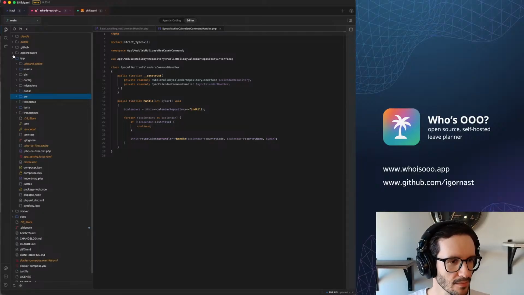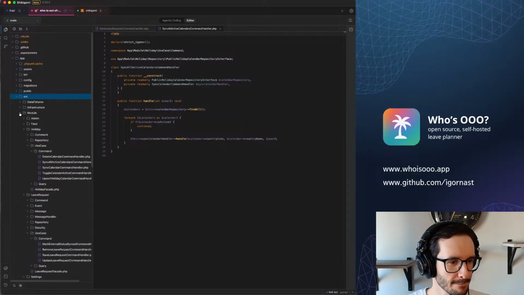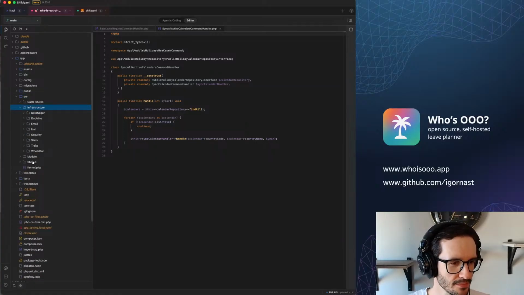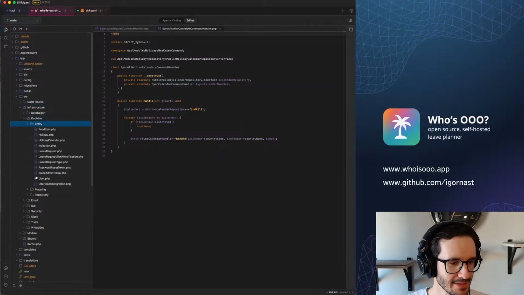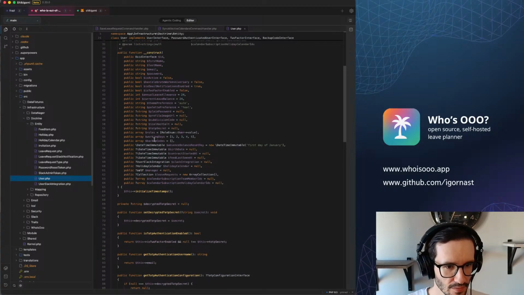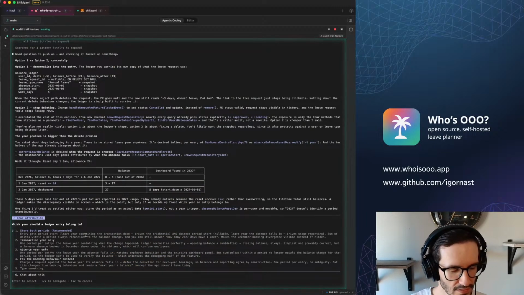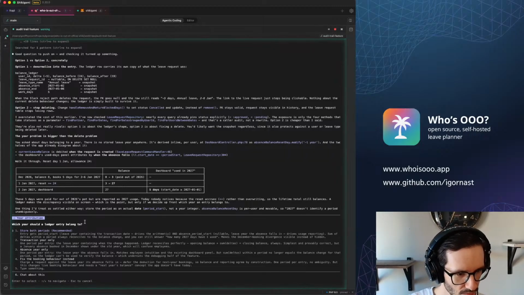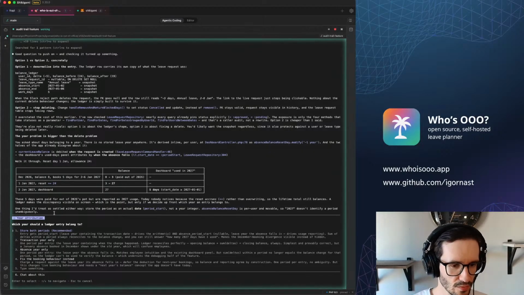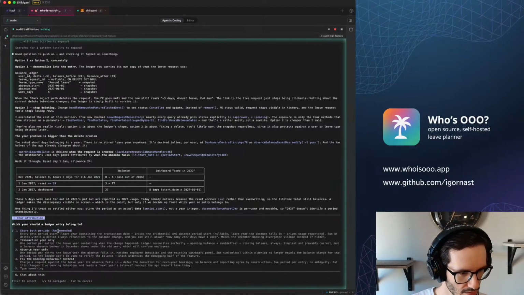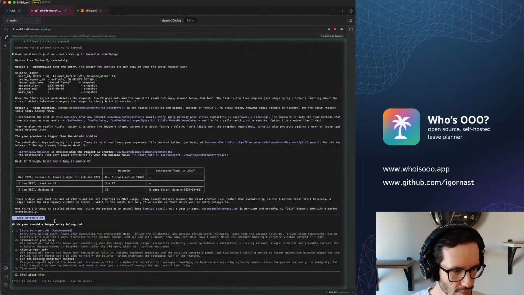Let me show you. That's infrastructure, then doctrine entities, and there is a user entity, and there is a date. So there is an absence balance reset day, and that's exactly what should be included in the decision to differentiate what belongs to what period, to which period.